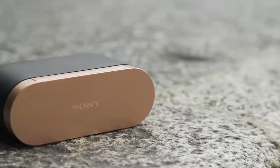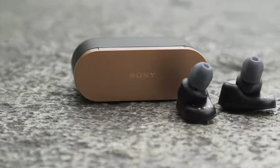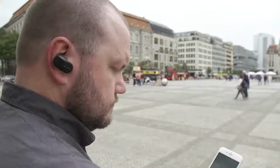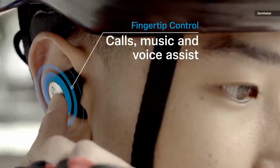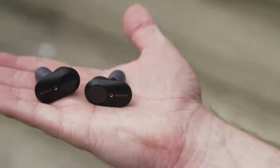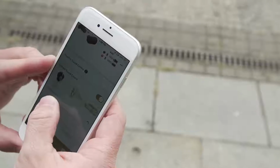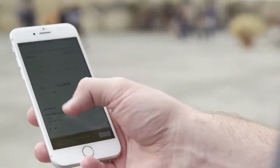One true wireless option that does this really well is our current favorite, the Sony 1000X M3. Sony has been making stellar headphones for its 1000X line for years now. These new ones are $230, which is way less than you would expect to pay for a set of earbuds of this quality. The sound is amazing. It's probably the best I've ever heard on a set of true wireless earbuds, except for maybe the Sennheisers. But the Sennheiser Momentum True Wireless has its issues and they're frustrating to use. That's not the case here on the Sonys. The company nailed pretty much every aspect of this device, and there's really not that much negative to say about it. Plus, Sony offers a headphone app where you can adjust noise cancellation, the EQ settings, and other things to really customize this to your lifestyle.